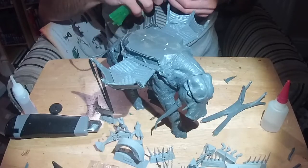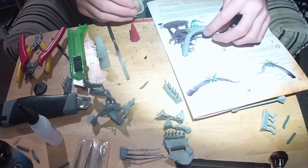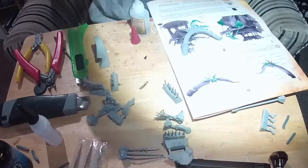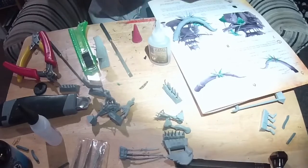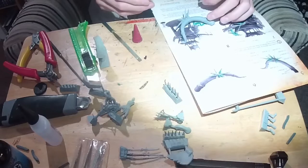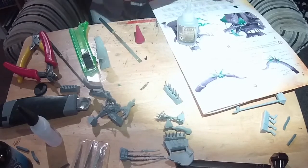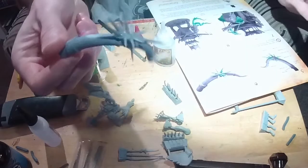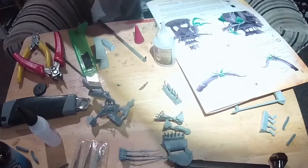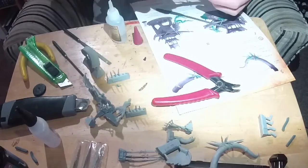Now onto the actual new stuff. The Warleader upgrades come as part of a separate box, though at the moment they're sold only as one item. Before I began assembly with the Warleader add-ons, I soaked everything in a bath of warm water and soap and scrubbed each bit with a toothbrush to clean off the releasing agent, which can make it hard to glue and paint. Then I read the instructions very carefully — that's really important, especially on this bit, because some of the spikes are very fiddly and difficult to glue, so if you got them in the wrong place it really could mess the lot up.